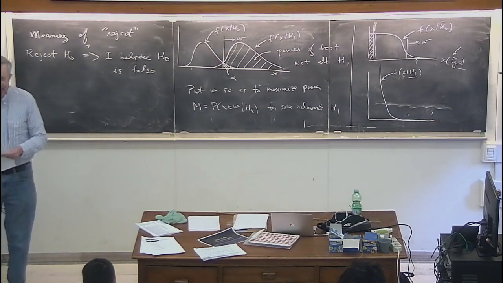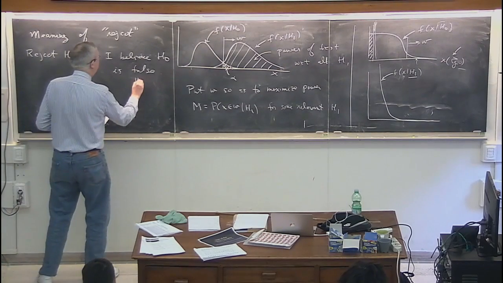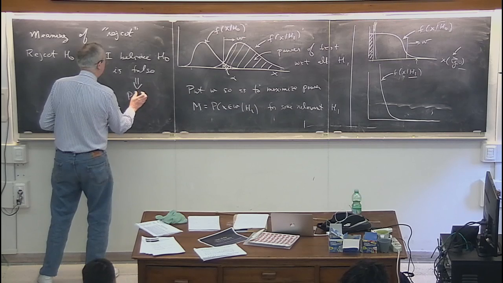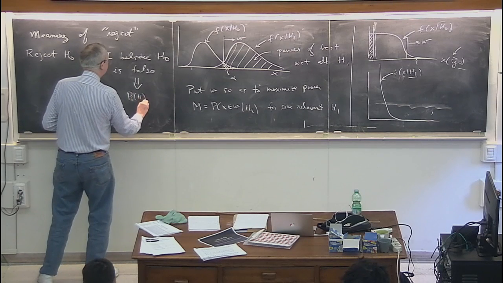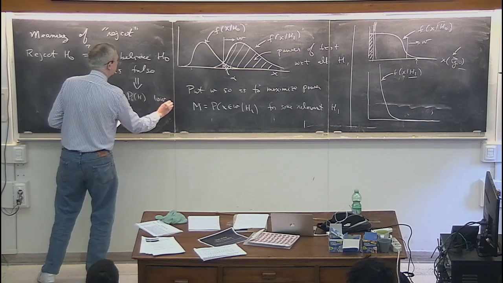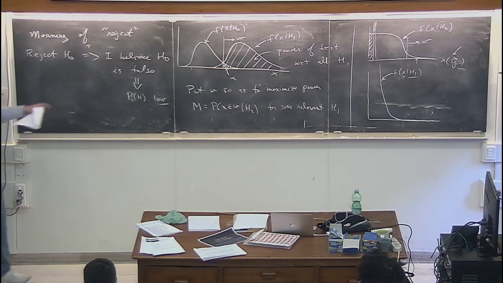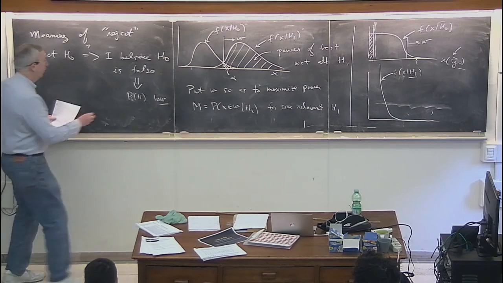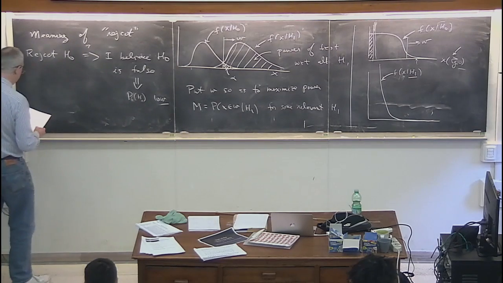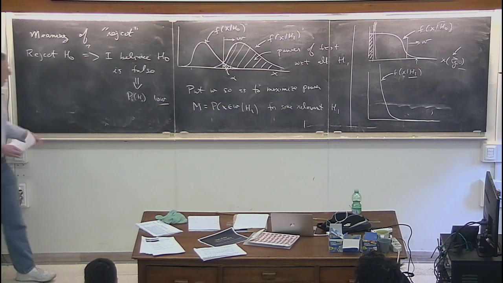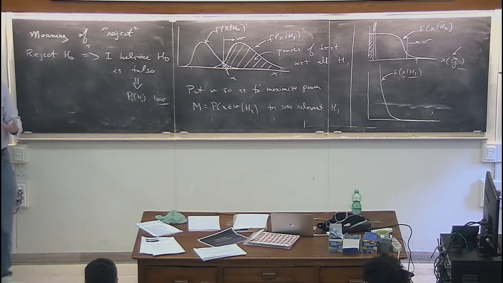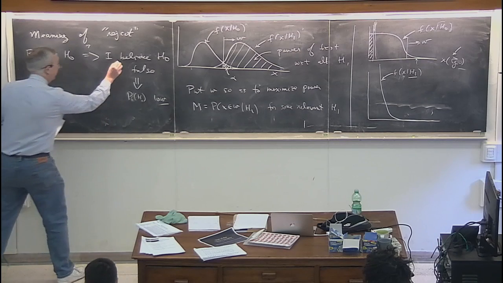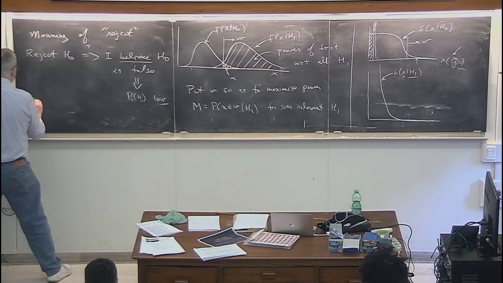Strictly speaking, this statement means something like the probability of the hypothesis is low. Your degree of belief in the validity of the hypothesis is low. But remember that in frequentist statistics, we don't define a probability of something unless that something labels the outcome of a repeatable experiment. And something like the standard model or SUSY is not in that class. If you wanted to actually make this statement with the words degree of belief, you would have to use Bayes' theorem.